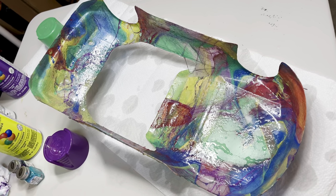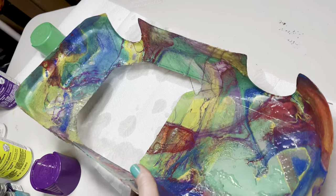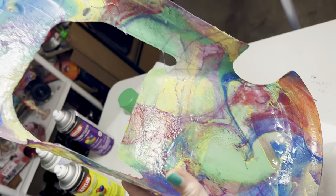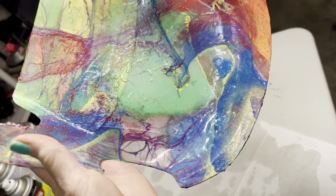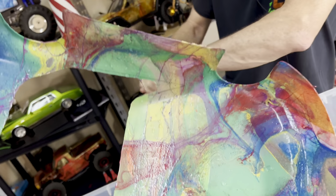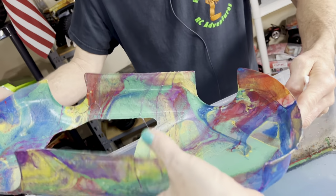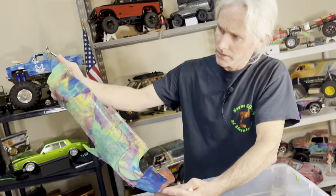When you forget to put your gloves on, all you gotta do is just rinse your hands off real quick and your stuff comes off real easy. It's just gorgeous. Man, I'm loving that. So I'm gonna leave that alone and just back it up with white. Look at how beautiful that is. Yeah, I'm gonna leave that just the way it is. Yes, I think you should.